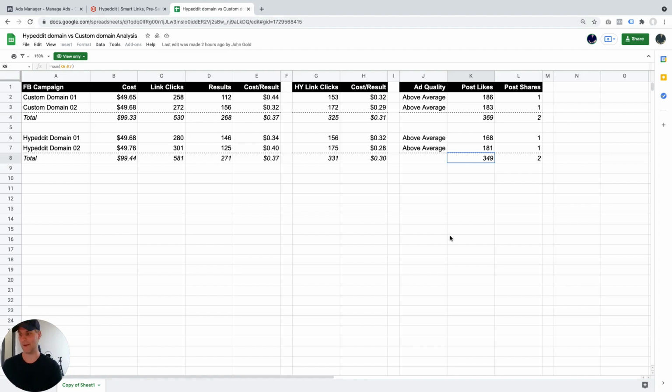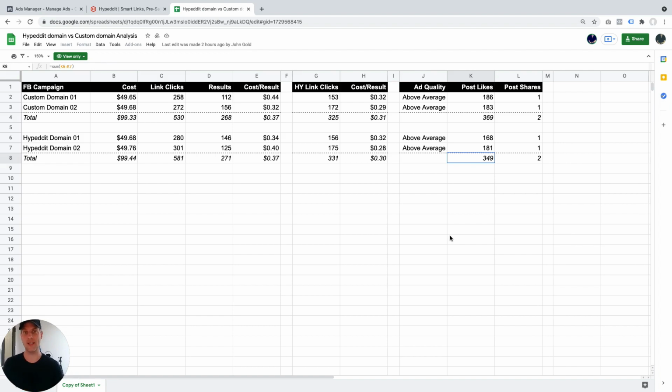results in Spotify. And if you are already running custom domain campaigns, then look, this could be an experiment to run. Just take one of your campaigns and switch all the ads to the Hyped domain and see what results you're getting. Obviously, you want to keep in mind that if you're comparing a new ad campaign to an ad campaign that's already been trained by Facebook Ads Manager, that might not be an apples to apples comparison, but it's well worth testing to see what results you're getting for your campaign and for your music in Spotify using the Hyped domain. And that's really it.